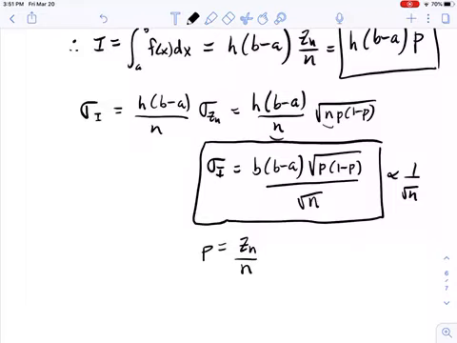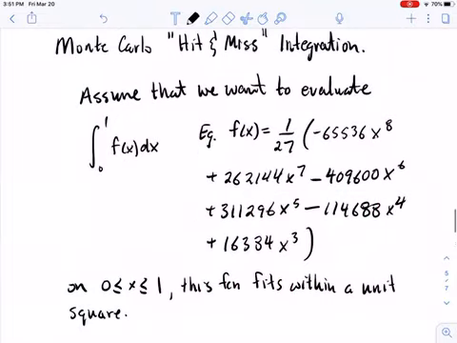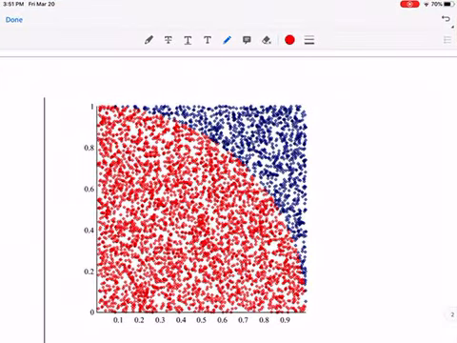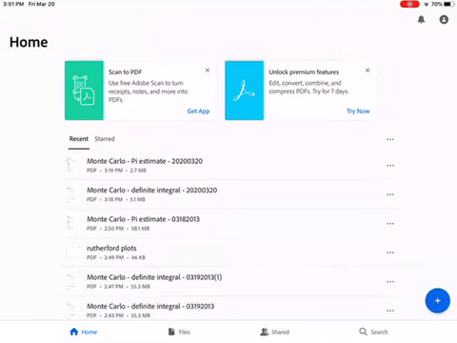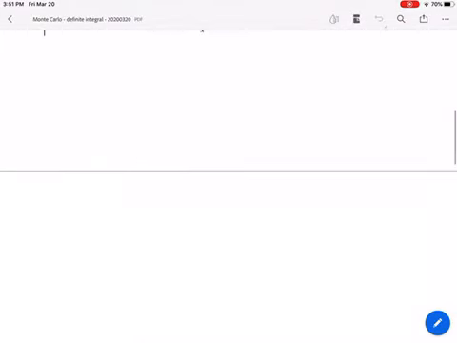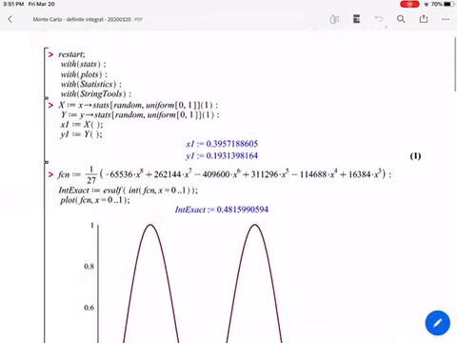Okay, so let's see if I can show you an implementation of this integral for this particular function that we started with. I had a bit of trouble loading this, but let's see if we can get this thing to open up. This might take me a second. Let's just see if I can get it to go. Okay, so let's try this.